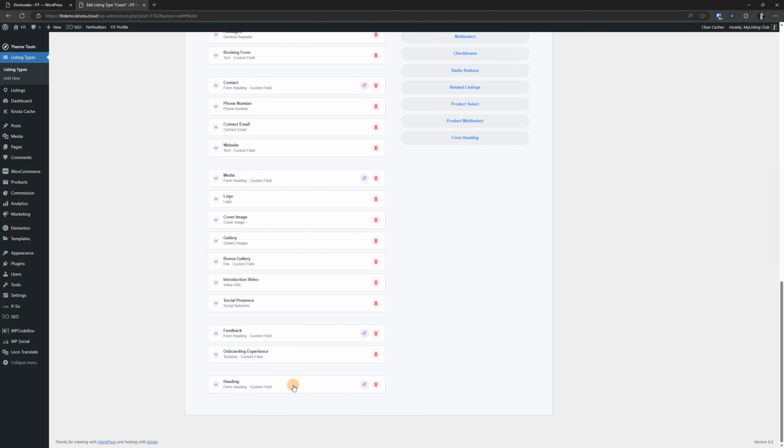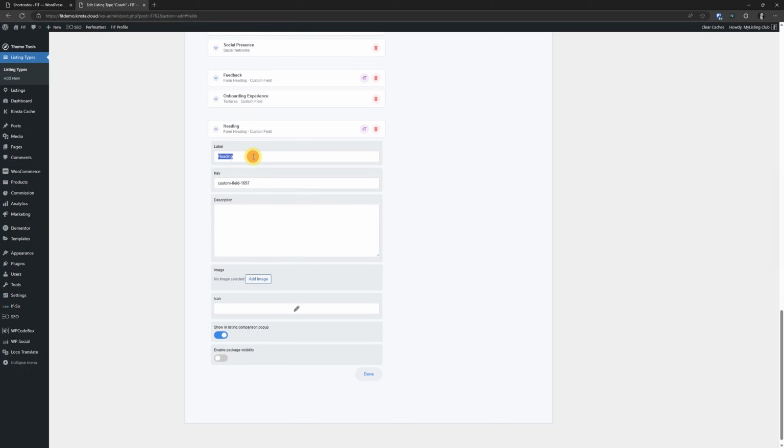We're going to then click into that custom field and we're going to give it a label. I'm going to call this Where My Books Are Sold. Okay, we're going to leave the key as it is. The description, this is optional. If you want to give some instructions to your listing owners on what this field is about, what the section of the add listing form is about, you can go ahead and do that. I'm going to go ahead and skip that for now.